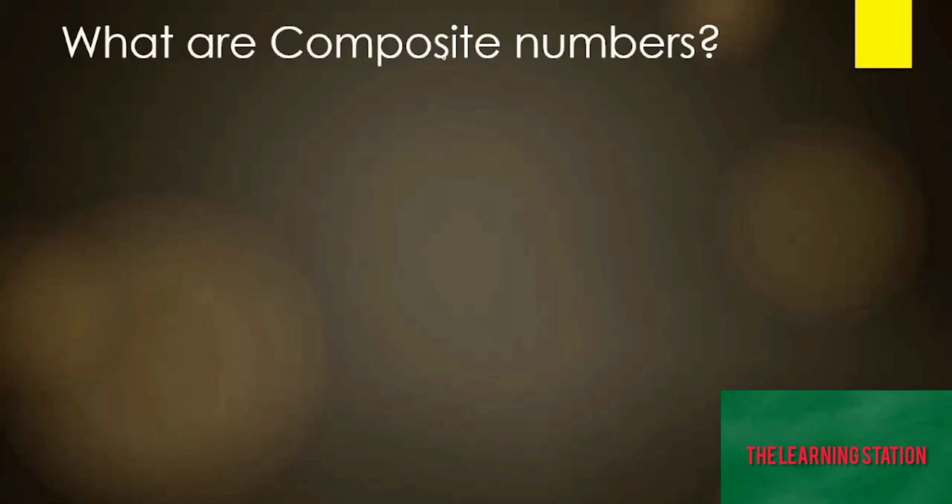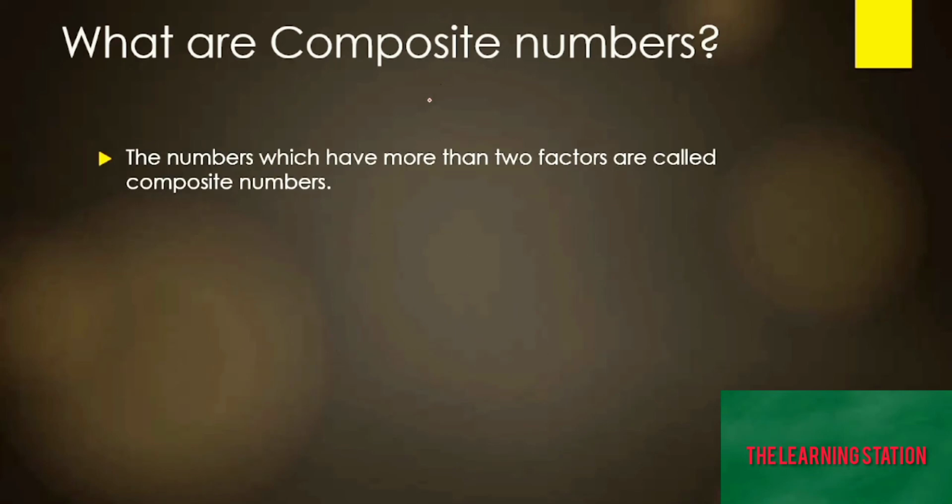Alright, now what are composite numbers? I just used the term composite. So the numbers which have more than 2 factors are called composite numbers. Like we just saw, all the numbers that were crossed out come in the table of 1, the number itself at least, or they also come in some other tables. So they are called composite numbers. Let us see some examples, which are 4, 6, 25, 63, 72, 81, 49. They are all composite numbers.